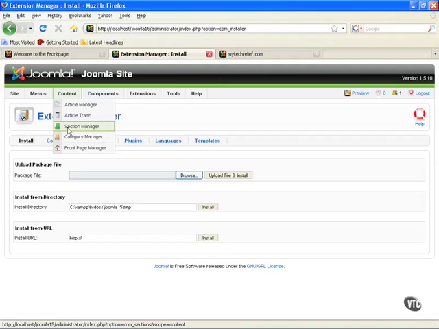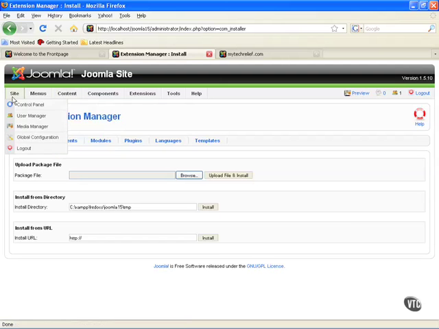Now, if you don't have a category or a section that an article fits in, you could just throw it on top of the filing cabinet. That's considered an uncategorized article. One other item you need to be aware of is the front page manager. You can select what you want on your home page basically for Joomla, what you want up there up front. So make sure that you know the front page is simply your home element for Joomla. It may not be your home page for your site, but it's basically the home page for Joomla.